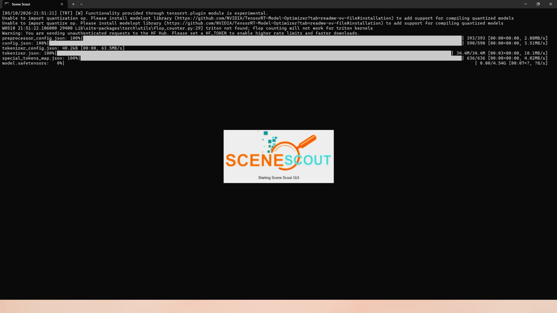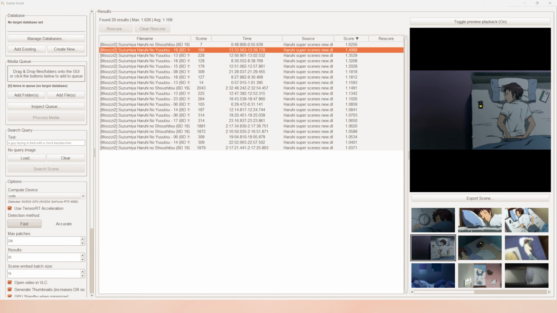So just let it do its thing in the background, and once it's done downloading the model, it will always be available on your own computer, and then you don't have to do it again if you run Scene Scout the next time. So what is also good to know is that once all of this has been installed and downloaded, you don't need to have an internet connection to use Scene Scout. Once you have all the files, then you can just open it and it will work without an internet connection because the AI model is being run on your own device.